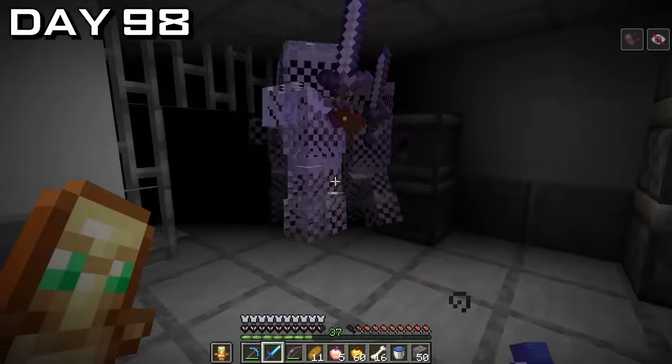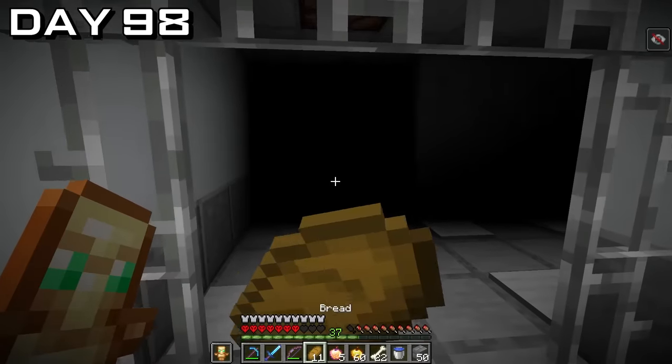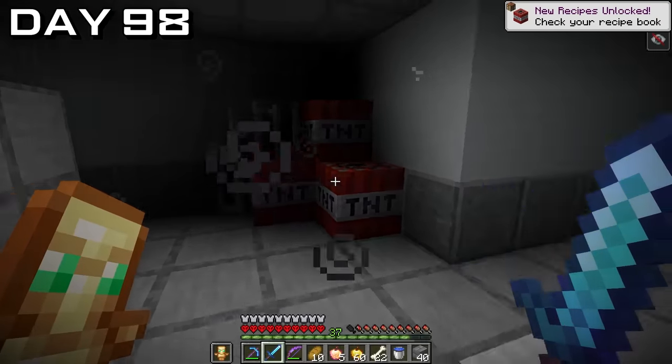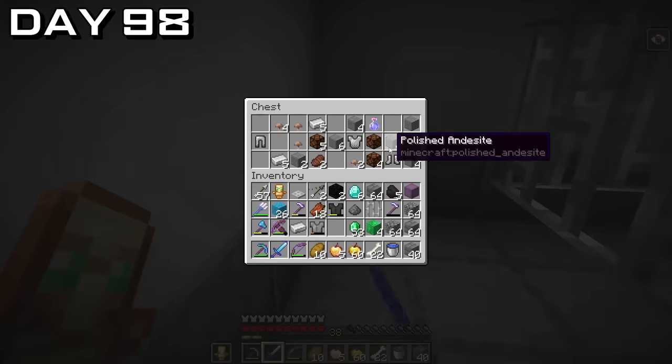Oh, no. What is this? Oh, I'm getting ganged right now in the corner. Okay, this chest has a lot of emeralds and a skeleton skull. I don't want to know who that's from, though. Let's continue searching. I probably shouldn't be opening these chests because they spawn a whole bunch of stuff. Of course, right beside TNT, too. That was so planned. This might be where I find all the other pieces of wool.